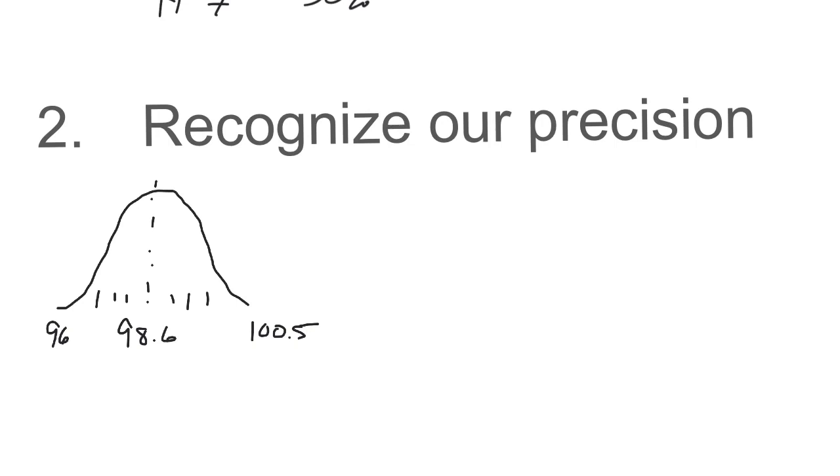Now let's say another situation, I was taking my temperature in the morning. I know that I should have right around 98.6, and my average is right around 98.6. But let's say now that my lowest temperature that I had was like 98, and the highest temperature that I had was 99. Well, if I graphed all of the temperatures that I took, I would recognize that more of my data points, the temperatures that I took, are a lot closer to my average and they're less spread out. And so I would know that this would be a very precise way of taking temperature, however I was doing it.